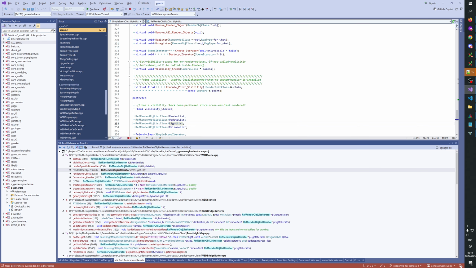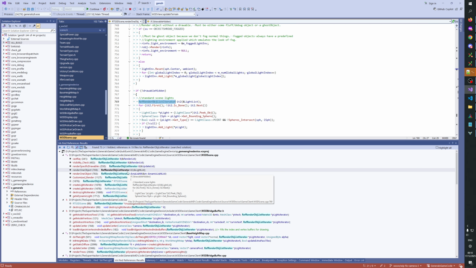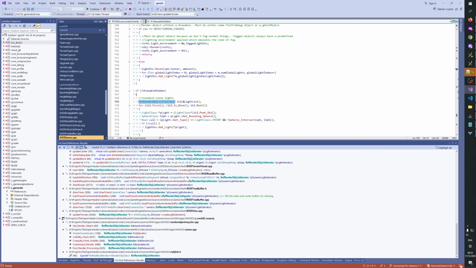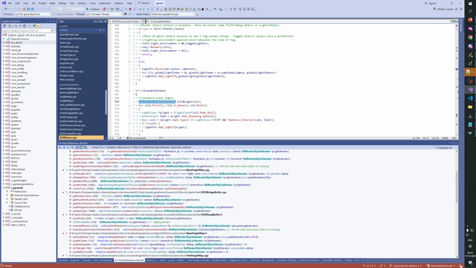How do we create a light? Standard scene lights. The question is how these are created. Maybe it's a feature that was never completed.